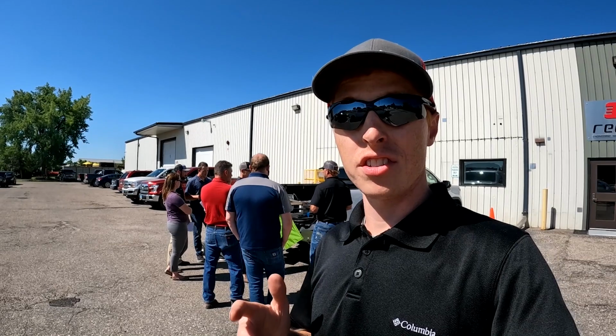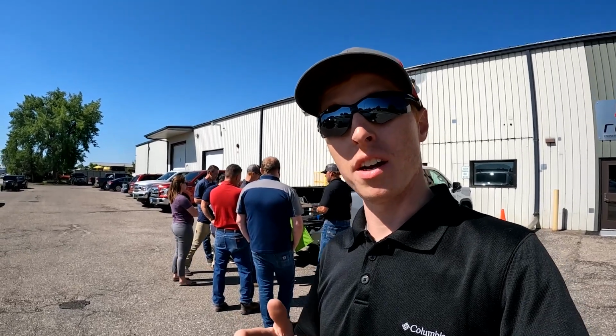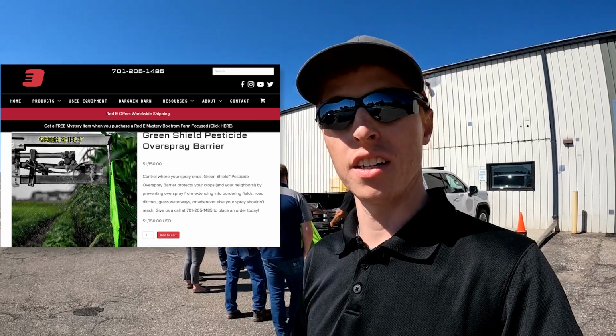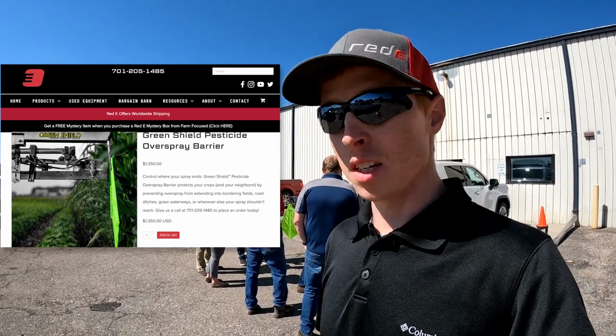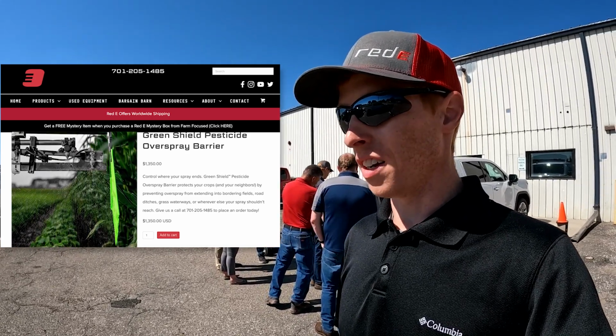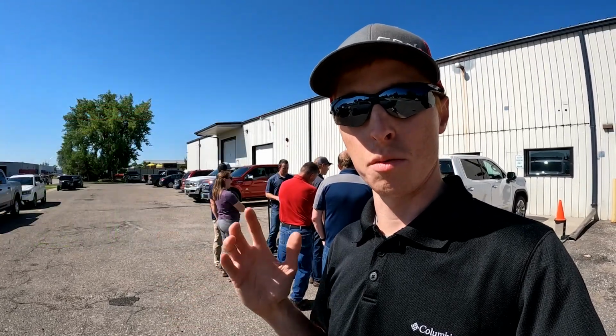If any of you guys are interested in the Green Shield spray barrier, let us know. We are carrying this product. We're promoting it. We're going to be getting it into dealers and things like that. It's going to be a dynamite product. No doubt it already is. But this thing has huge potential and is going to go big.